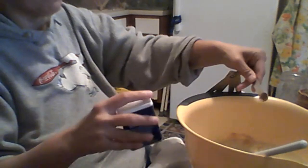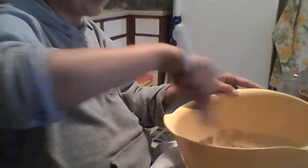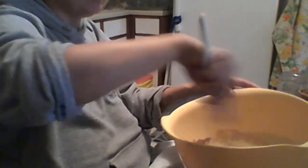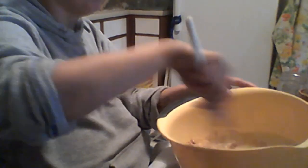This ginger does not want to come out of here. Come on, a little bit more. All right. And so you can use broth instead of water, and you can use a pureed vegetable instead of fruit and make it more of like a savory treat than a sweet treat, I guess.